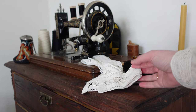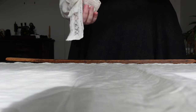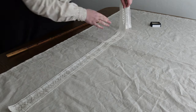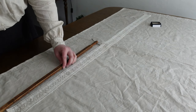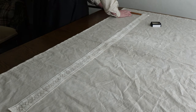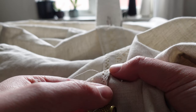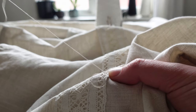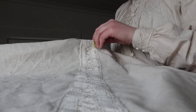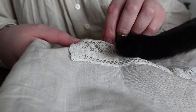Next, let us add just a little bit of embellishment. I have this piece of bobbin lace that is almost, but not quite, the width of our linen. It is sturdy enough that I think it will work well for an apron. And again, I am opting for hemming stitches to get all the way out to the edge. Backstitches or running backstitches would work too.